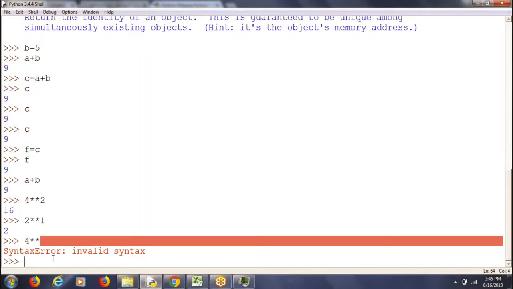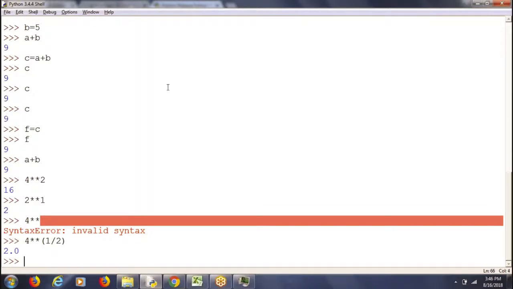What about others? Okay. 4 double star 1 by 2. 4 power 1 by 2 is otherwise the square root of 4, isn't it?